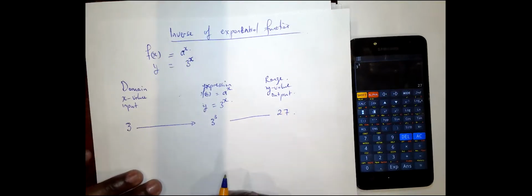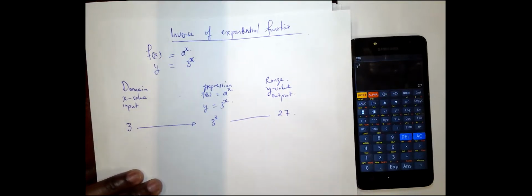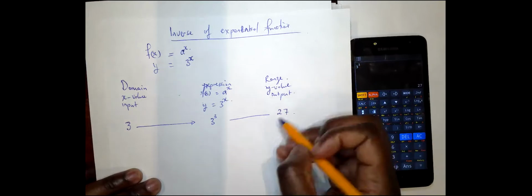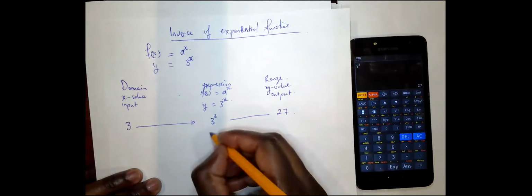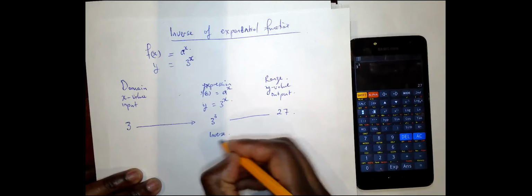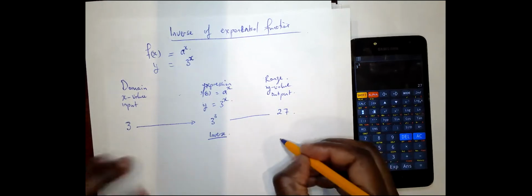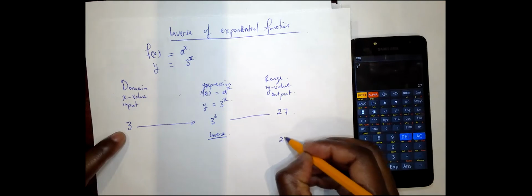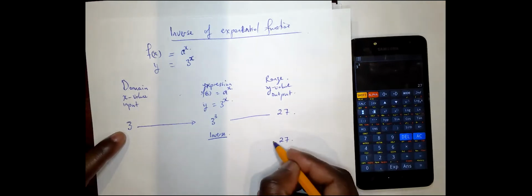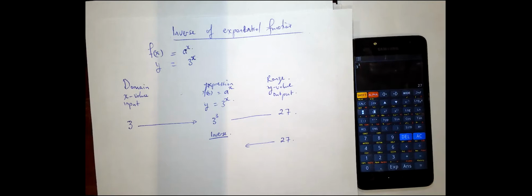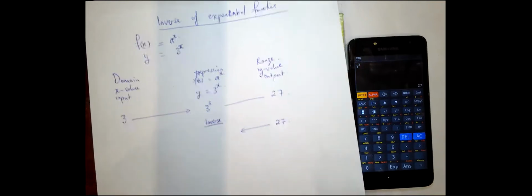So now we have our 27 and we have our function there. Now I want to make sure, what is the expression? What is the inverse that we can put there? The inverse function that we can put to get our 3 from 27. Now we're going the other way. I want to see how we get that equation.